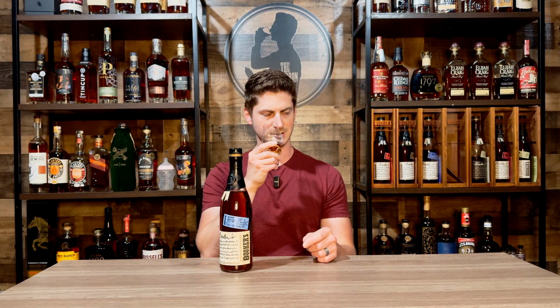Color-wise, nothing fancy, typical honey-colored. Now on the nose, sweetness. Okay, so it's more of a candy, desserty type sweet, not so much fruity. Some vanilla caramel with Booker's. And I had this thought the other day. I want to go look back on all the descriptor cards in each batch and see how often Fred talks about vanilla and oak in his descriptions. I feel like he says that every single time.